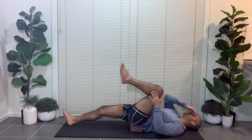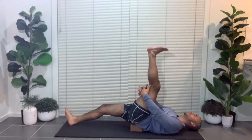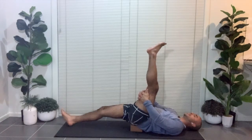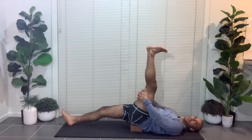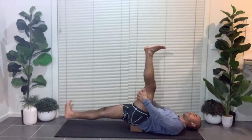And then extend your left leg towards the sky. Again, bending your left knee if you need to. Interlace your fingers in the back of your hamstring. And just point and flex your toes. Just notice how that affects your experience, the back of your hamstring, and just connecting there. Pointing and flexing. And find your end range. And again, hovering your right foot off the ground.